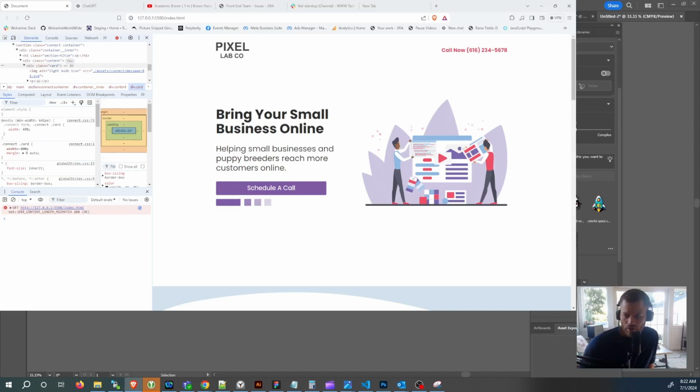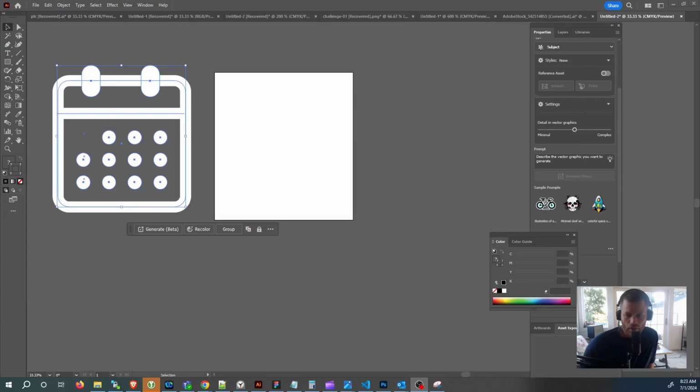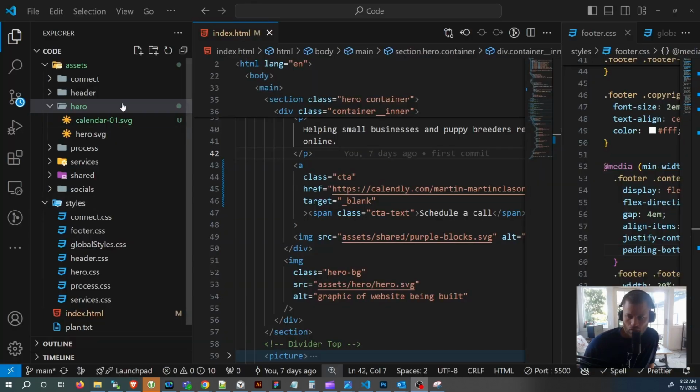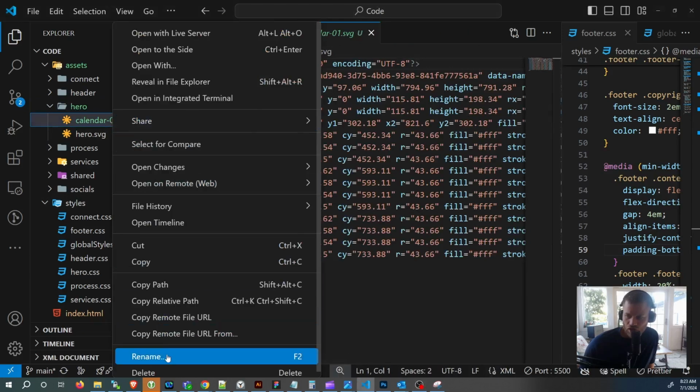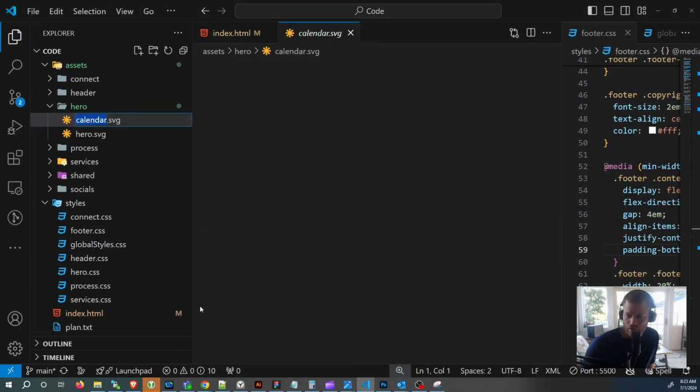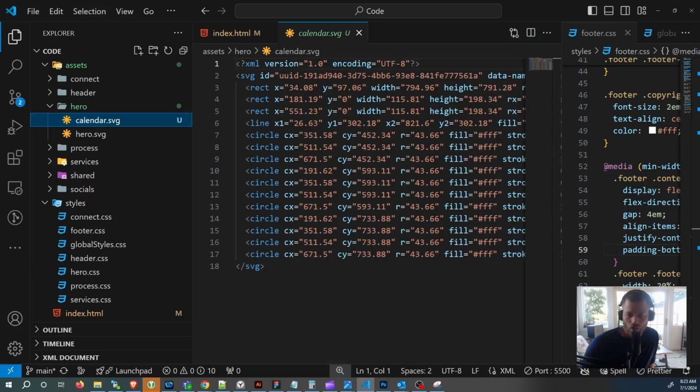So let's see if I can show you. I got this calendar icon from Adobe, and I exported it into my project. Here it is as calendar1.svg. And I'm actually just going to rename that to calendar, and I put it in the hero folder. So I'm going to try adding that as a pseudo element, and I'm going to make the opacity 0, and then on hover I'm going to have the opacity come up to 1 over 300 milliseconds or so. I'm also working on adding the background color change hover effect too. So let's get started on that.